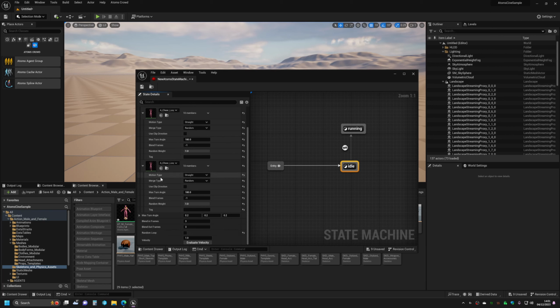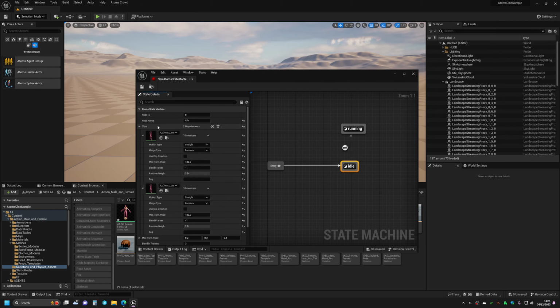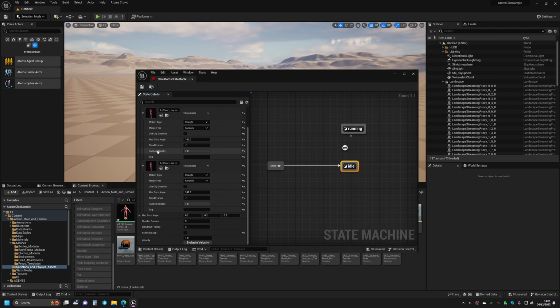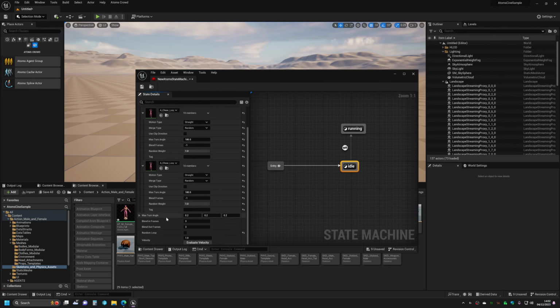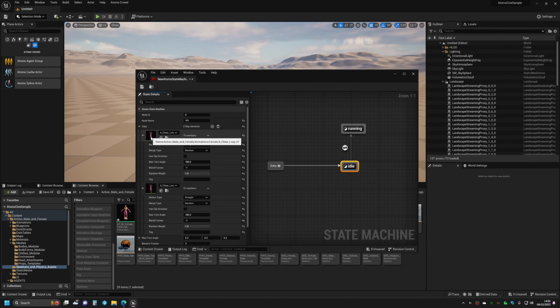If you have this enabled, it will basically randomize between all the clips, and it's based on the weight that you select. So for example, this clip has more probability to get picked up by the randomizer instead of this one. So you can also play with the weight, but for this example, we're gonna just assign an animation and basically loop this animation over and over.